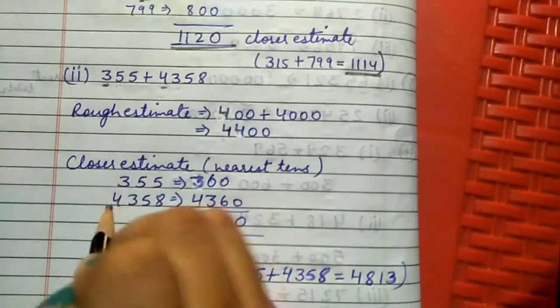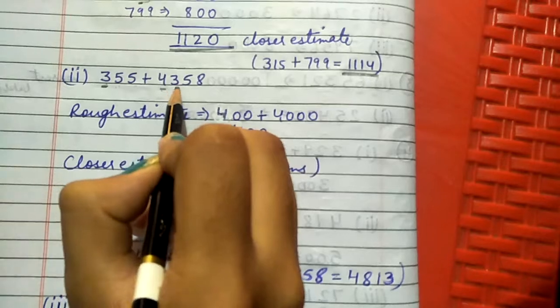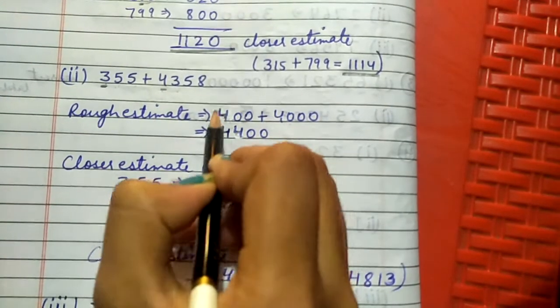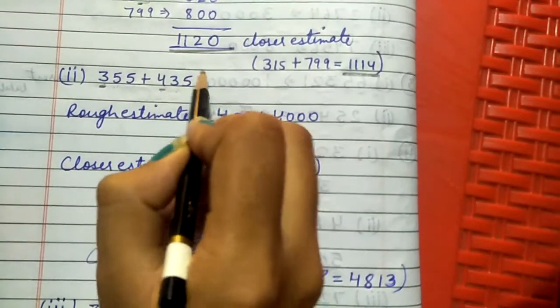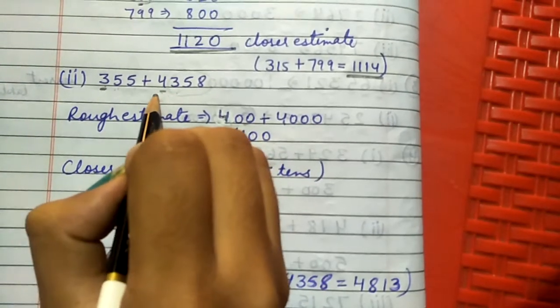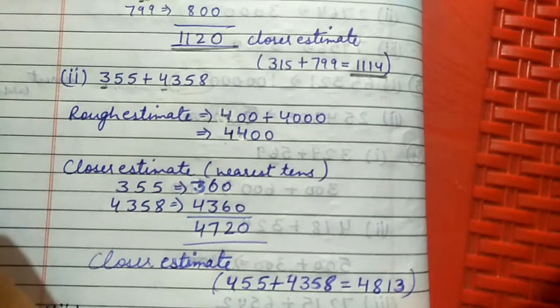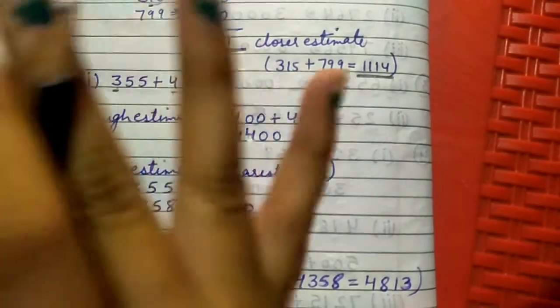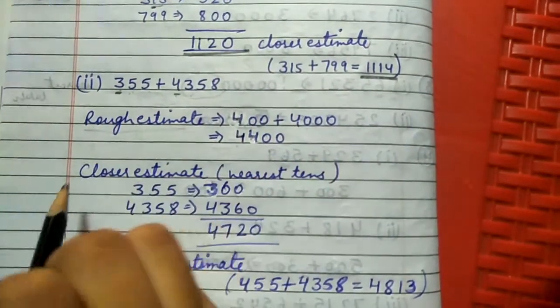But at the back it's not correct, because we can see if you have rounded off this number in hundreds, this number is also rounded off to only 100. They have not used the thousand in this. It's not a big difference because you know that this is a rough estimate.